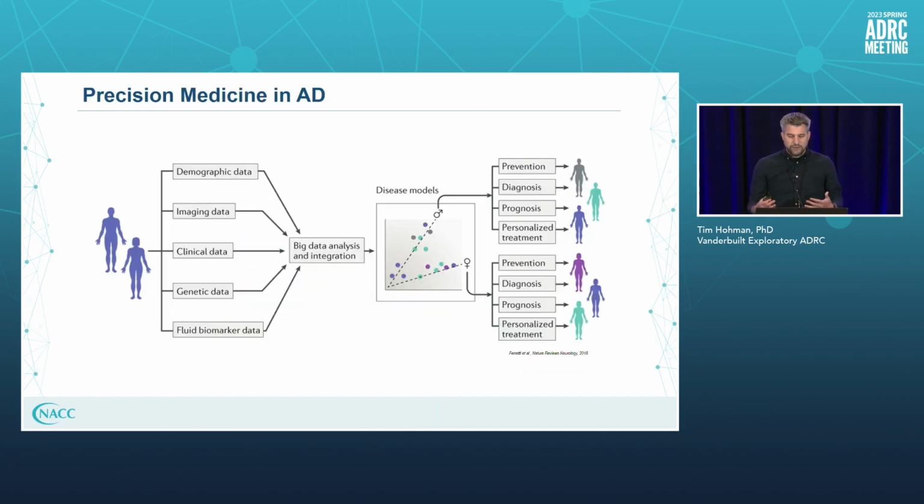So my team is really focused on ways that we can use integrative approaches to look for precision medicine markers of Alzheimer's disease. I think a lot of times we talk about this as the right treatment for the right patient at the right time. Often we think about risk stratification when we're talking about precision medicine, but I want to talk a little bit about how the right target is really important here too. And if we think about risk stratification within our analytical models, we can end up with different answers for different populations, and maybe the right treatment really will be different in some of the stratifications that we're all very familiar with in Alzheimer's disease.